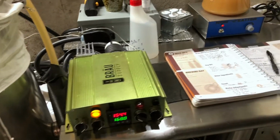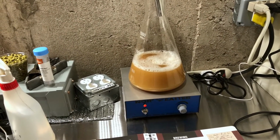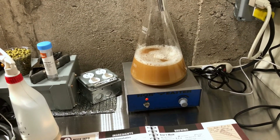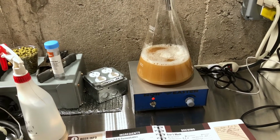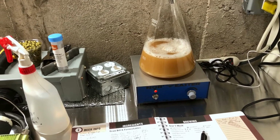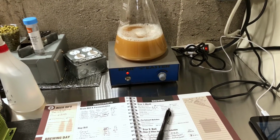I also got a vitality starter going here. I just kicked that off. Been having good luck with those so far. I do have some yeast that I saved from a side brew I did. I did a little small side brew to verify that the yeast was good, because this is yeast that I've resurrected from my frozen stock, and it's been frozen for quite a while.